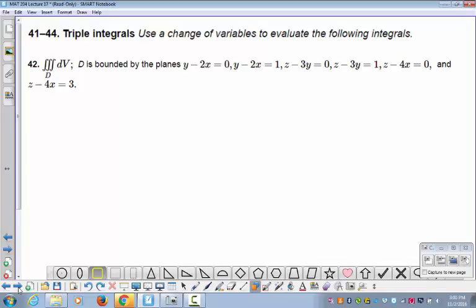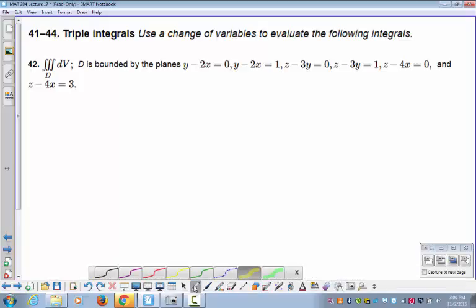Look. What do you think the substitutions are? The substitutions are pretty suggestive, right? Or maybe not. All right, so the determinant is now a 3x3 determinant. We're going to have three different substitutions. Instead of having just u and v, we need u, v, and w.